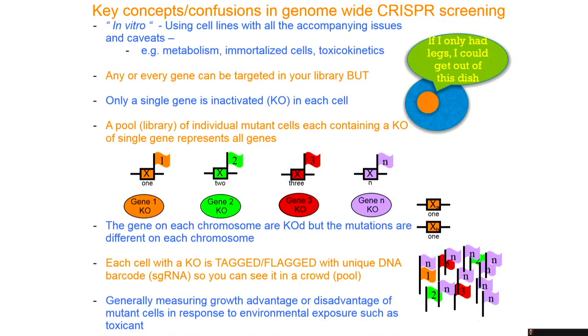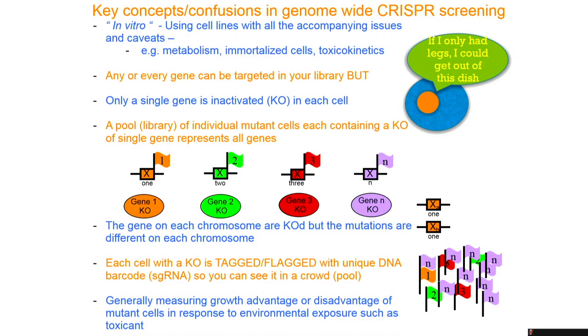Okay, so I included this because there are some caveats involved in these whole genome approaches. And I thought for this audience, I would point out some of these issues preemptively, before I talk about the screens that we've done. Essentially, we're using an in vitro approach. So we are open to all of the problems and issues with using an in vitro system, which is that metabolism is poor, we're using immortalized cells, and we've got screwed up toxicokinetics. So we acknowledge those as major issues.